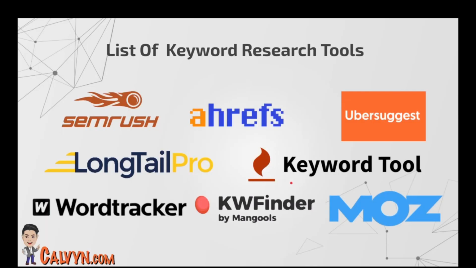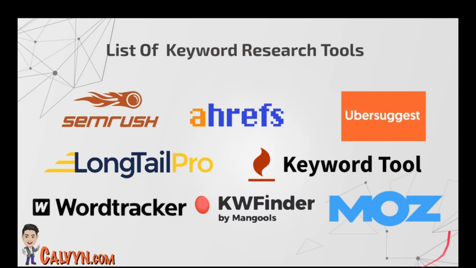Okay, apart from the three tools I showed you just now, all three of which are free tools, you may also leverage some advanced keyword research tools outside there. For example, SEMrush, Ahrefs, Ubersuggest, Long Tail Pro. Usually you put in your short tail keyword over there, and they will list you all the long tail keywords. For all the long tail keywords, they also show you the volume of people searching every month. So you decide which one is actually suitable for you to use, right?